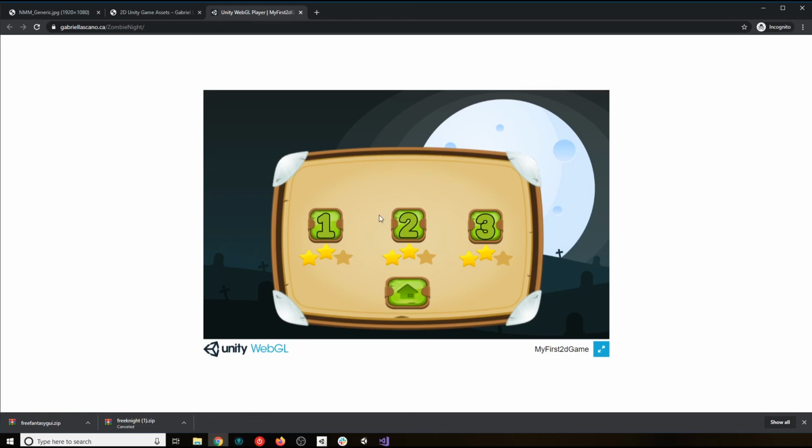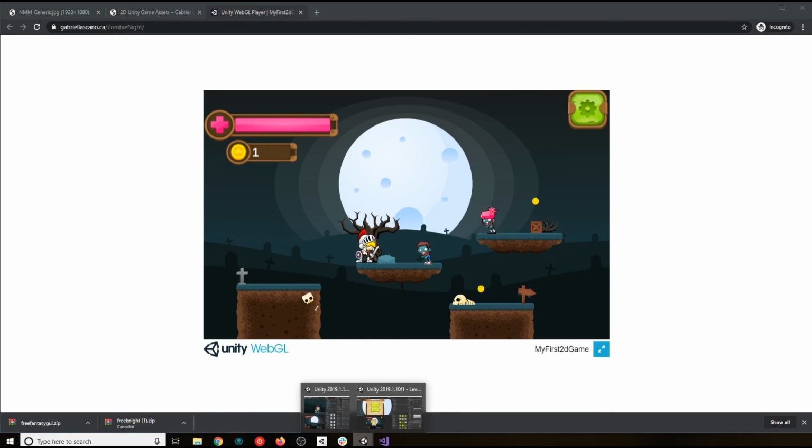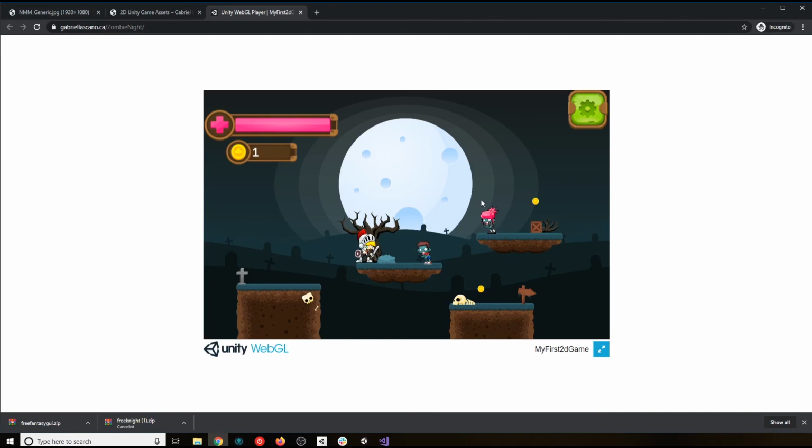So from the scene level selection, if I click number 1, it's just loading the level 1. Here we pretty much did the same, right? The player, if you want to do the girl enemy, you just have to do exactly like copy this guy, make a prefab variation, which is pretty easy to do, and just change the sprites for this girl, and of course you have to change the animations on the controller to use the same sprites.